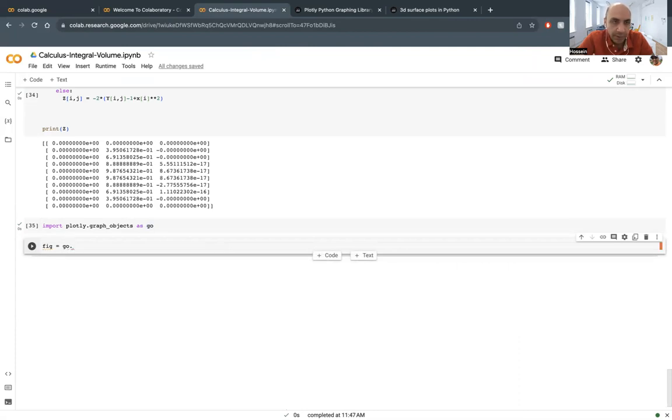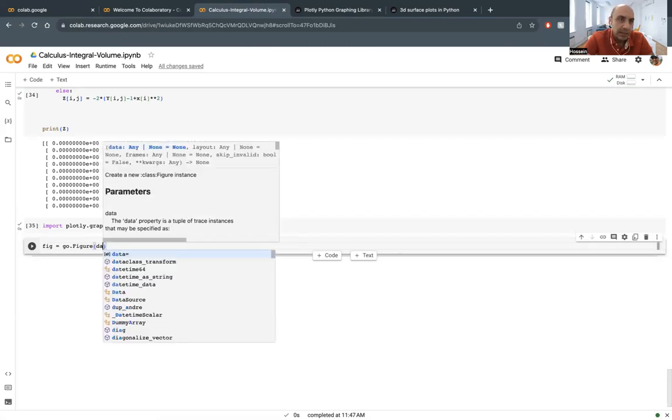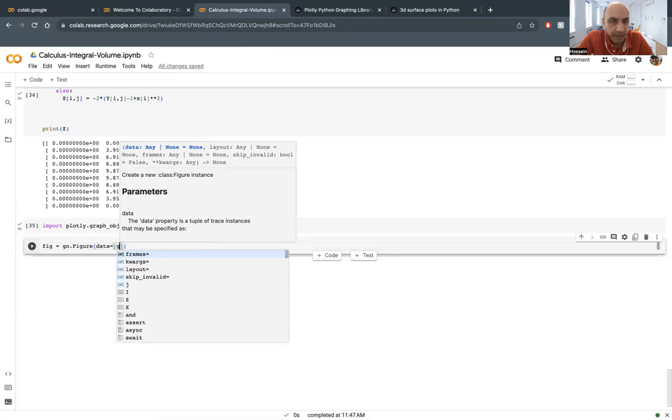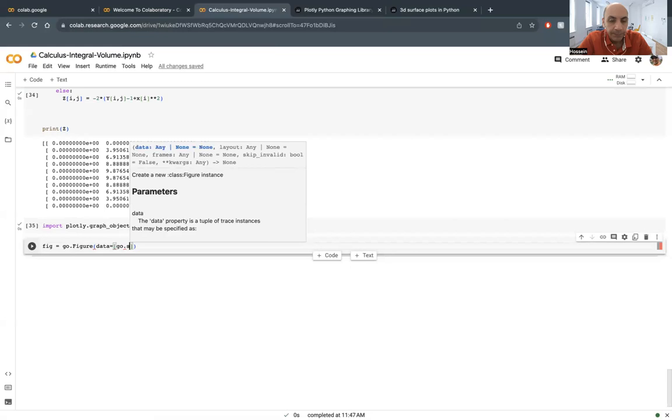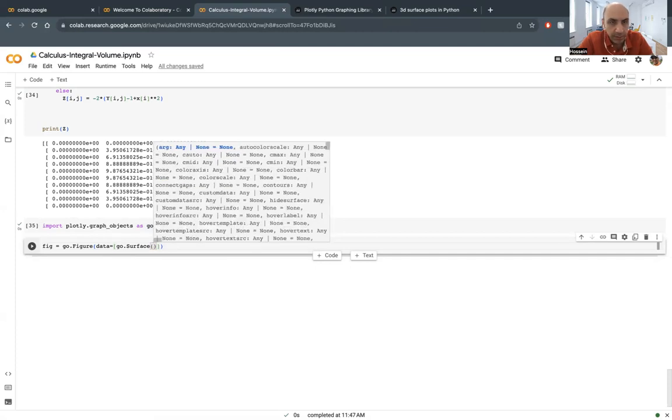I'm going to use the go library, and use Figure. Now I need to input data, and that data is equal to another function called surface. So I think I have to use brackets here, go.Surface, and then parentheses.